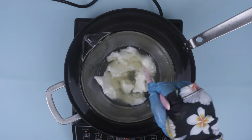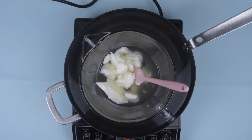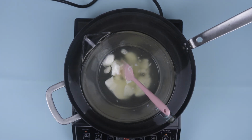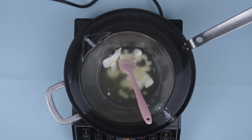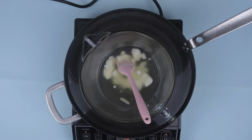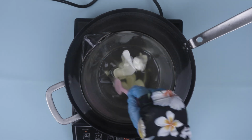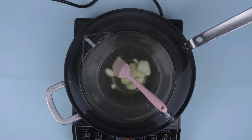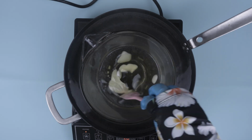One thing I really like about the water bath is that it melts everything nice and gently. This can be a bit of a concern when you're melting cocoa butter. Anyone who's tried to melt chocolate in the microwave at full power knows how grainy and nasty it can get. When I was using a microwave to heat my oils, I would use the residual heat from the coconut oil in order to melt the cocoa butter and shea butter.